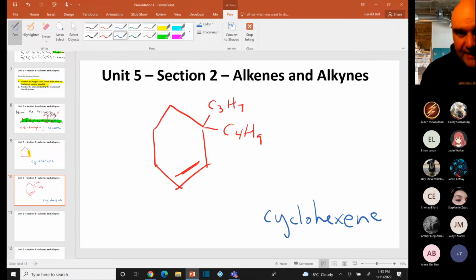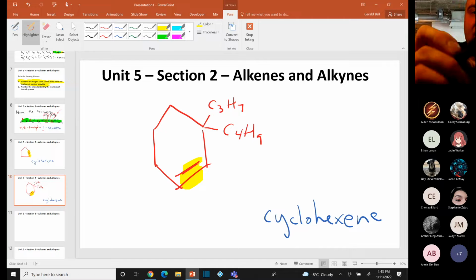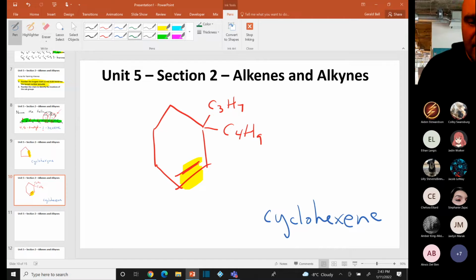We don't need to write the 1 in. We do need to understand that this is the first bonding spot. So now, one thing we do need to consider is that we can get these subgroups to have a lower number, kind of depending on which way we name it. Because here's what we know. We know that this is either carbon 1 and that one's carbon 2, or vice versa. It all depends on where the stuff is. So, again, like I was saying, this could be carbon 1 and this could be carbon 2.